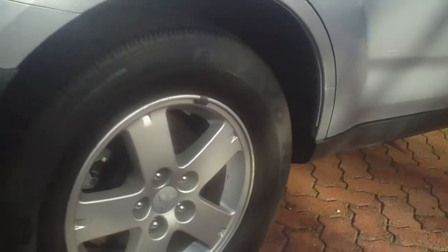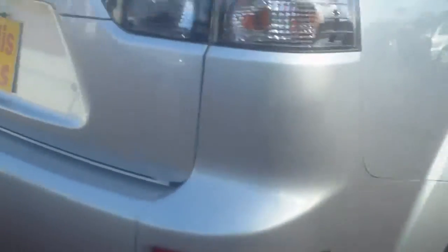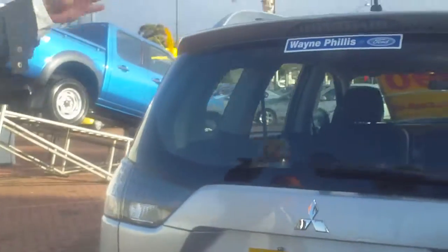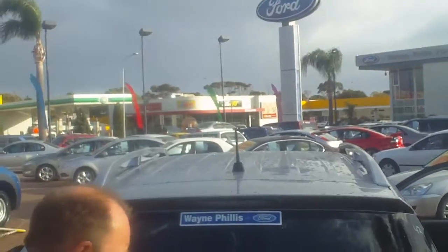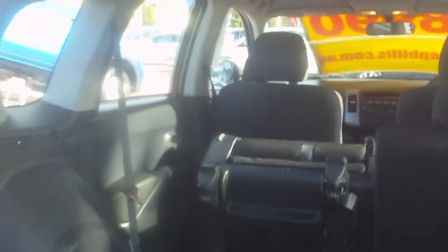Coming round to the back of the car, it's got the rails on there for the roof racks if you need those on top. I'll open the back for you — as you can see, it's got genuine Outlander floor mats that come with the vehicle, and the seats manoeuvre in quite a few different ways so you can get as much luggage as you like in there. Also, the vehicle has an auxiliary power point in the side so you can plug in a fridge or something like that.